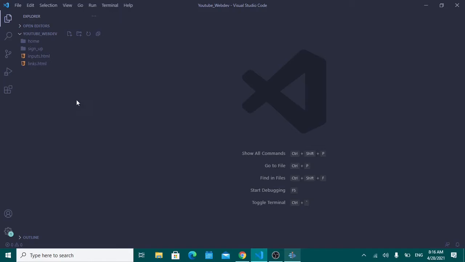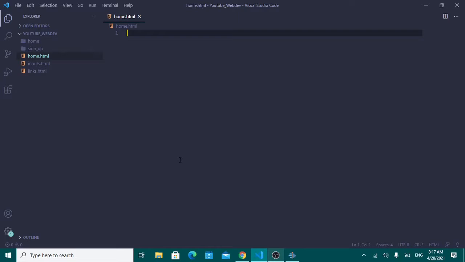I'm going to create 2 new files, and you can do this as well: home.html, and also another one called home.css. These are the only 2 files that we're going to place markup in. However, we are also going to be using signup.html and signup.css to link to. Before we do that, we need to create this web page.